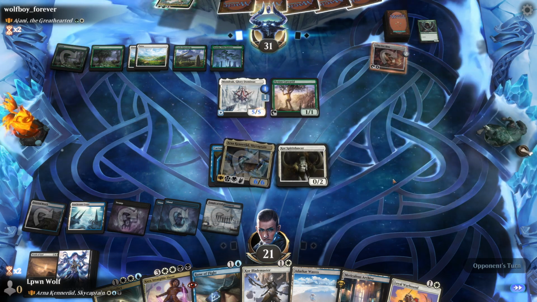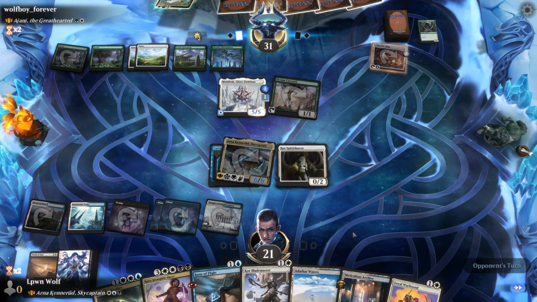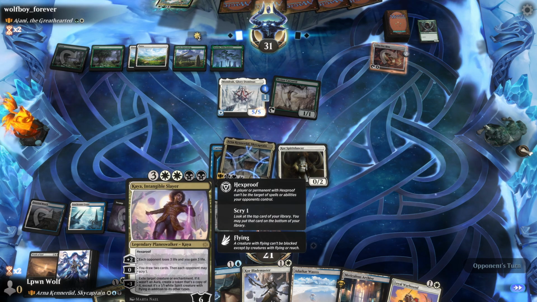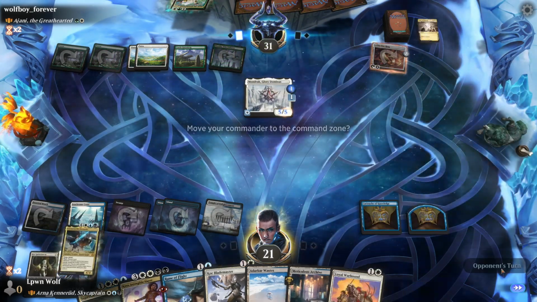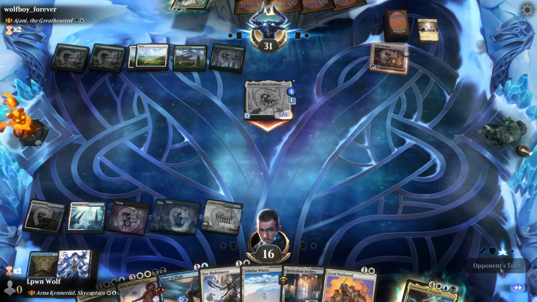They are drawing a hell of a lot of cards. But so are we, actually. And if they do choose to board wipe, then so be it. But then we will get to exile the Mondrak and get our own. Oh, that's a shame. That's a real shame. They got 3 mana up.